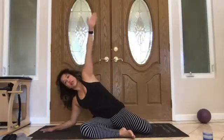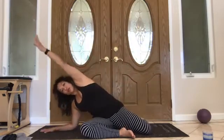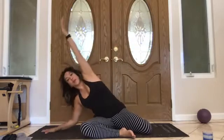Now try not to shoot off the ground or push too much. You're coming up slowly back into this T shape. And then tilt to the left. Bring the left elbow down. Right hand reaches up and over. Inhale. Exhale, come up slower using your abs and less arm or less bounce and rebound, right? So come onto the fingertips and then lightly off. Try to glue those hips into the ground so they're not coming with you.